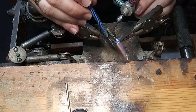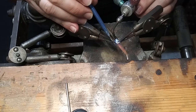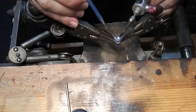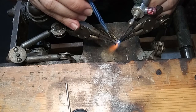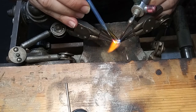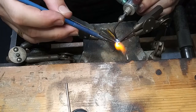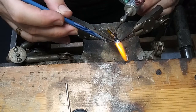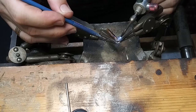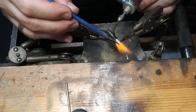Alright, so I'm going to put even a larger flame. I'm going to heat down below because I think it's pulling a lot of the heat away from the solder. And now it's starting slowly. Still doesn't want to flow. We're going to heat this piece up a little bit more. There we go. Now it's starting to flow.